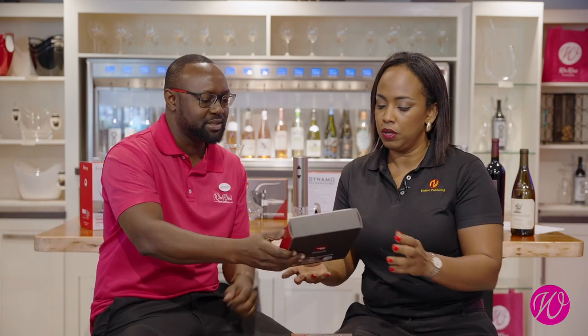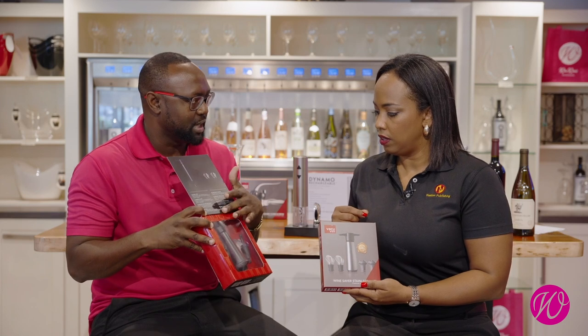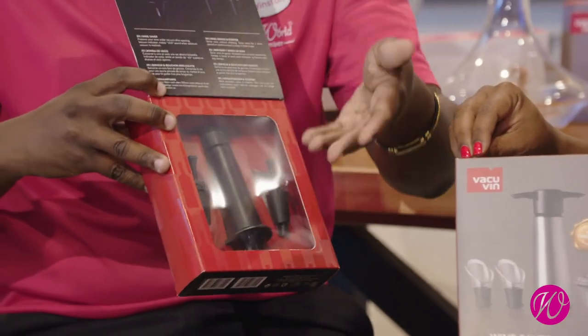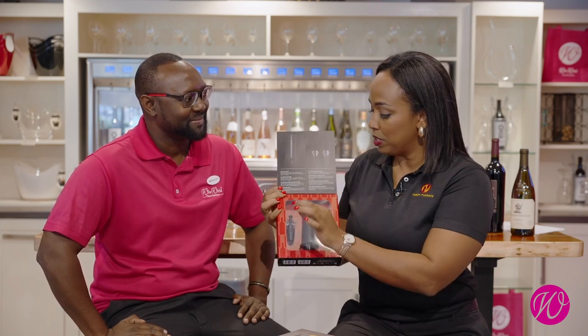This is another wine saver as well. Same as the other one, however this one actually has a pour spout included with it. The previous one required you to take off the stopper and insert the pour separately. This one has everything in one set — once that cork is on there, you just take it off, pour your wine, and seal it back again. So you can go multiple times. A much more thorough answer than I expected, but that's what I expect of Wine World.